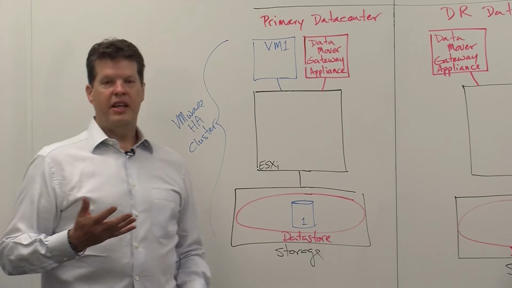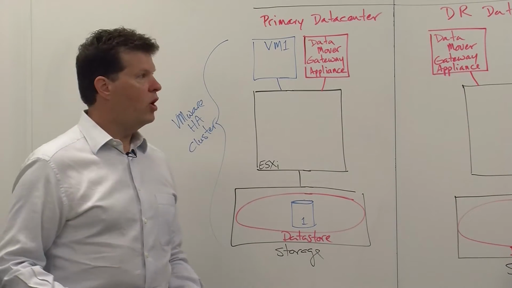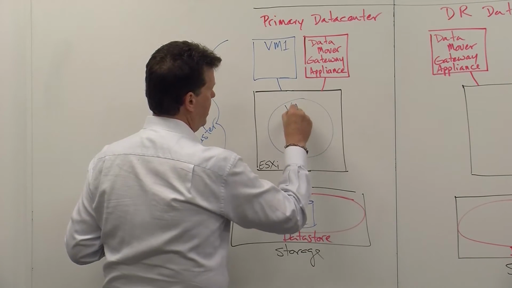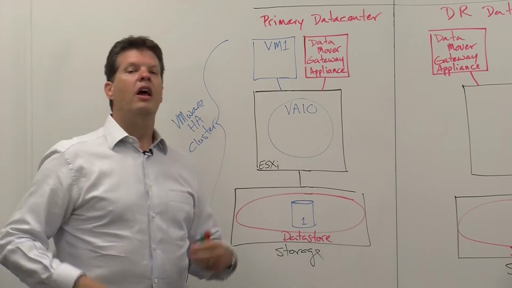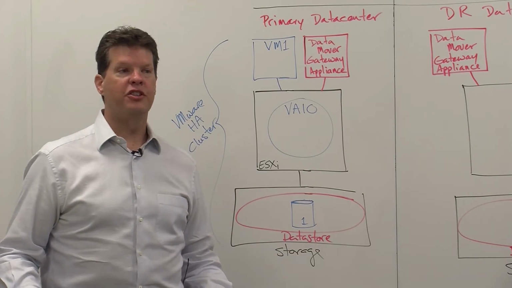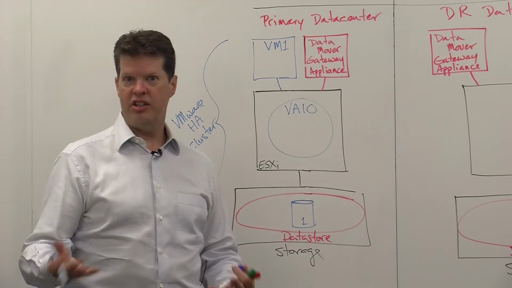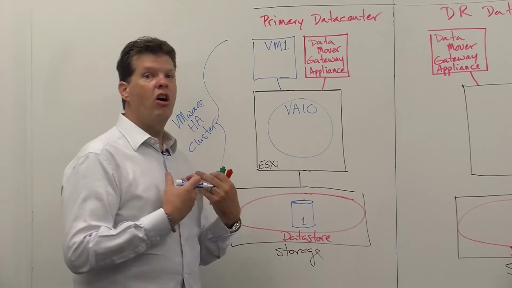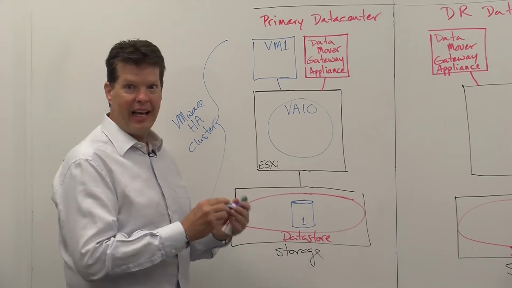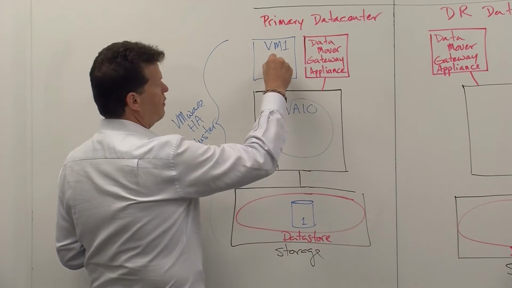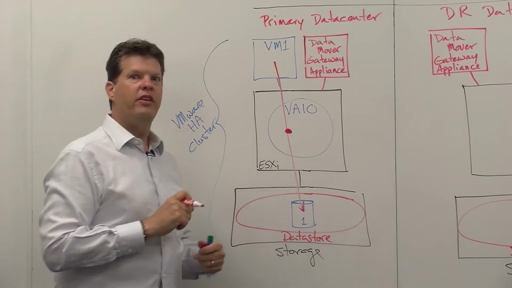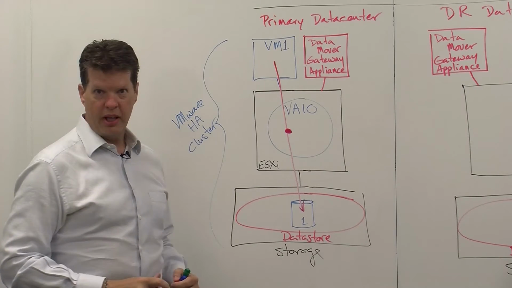One of the things that makes this work is VMware introduced a new component called VAIO, V-A-I-O, which stands for vSphere APIs for I/O filtering. It's a series of filters that allows third-party technology companies like Veritas to introduce our components into this space to intercept data that's being written from your virtual machine to its disk. So we can intercept that and do with it as we will. In this case, we do replication.